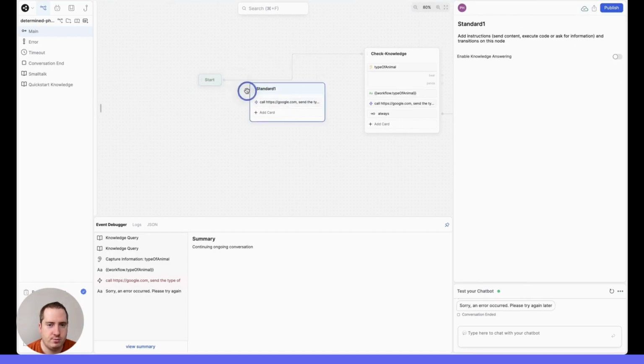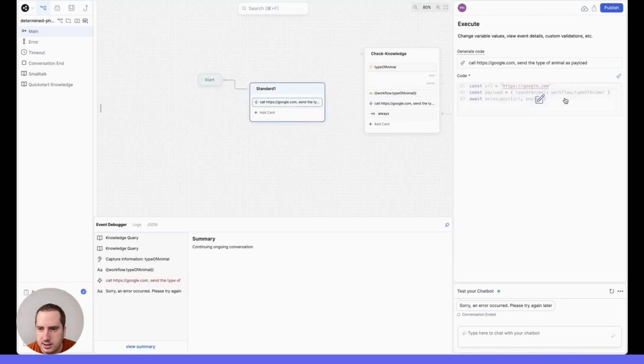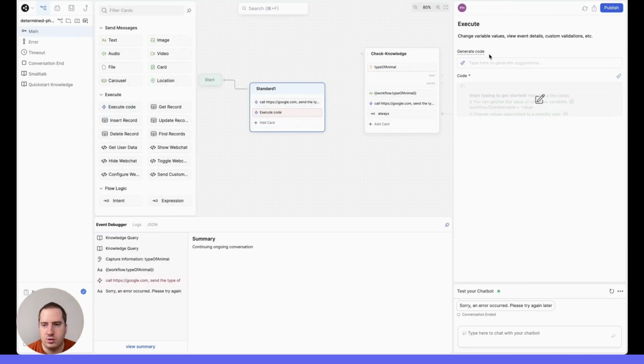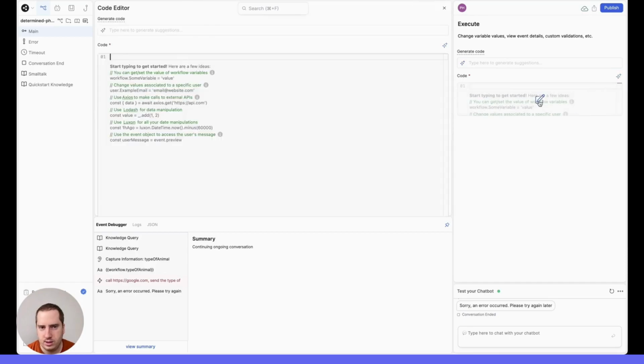I usually just do this temporarily because it's just easier to control the conversation. And then the next thing we need to do is set the type of animal manually. So you can just click this, click add card, execute code, and then we can say, let me click this because there's a bug. Set the type of animal to bear.